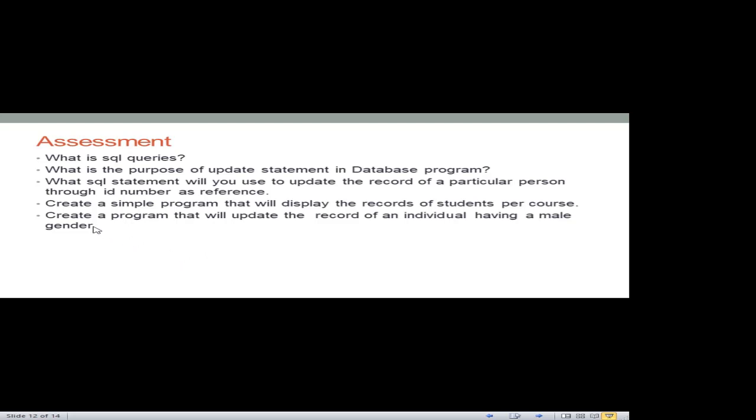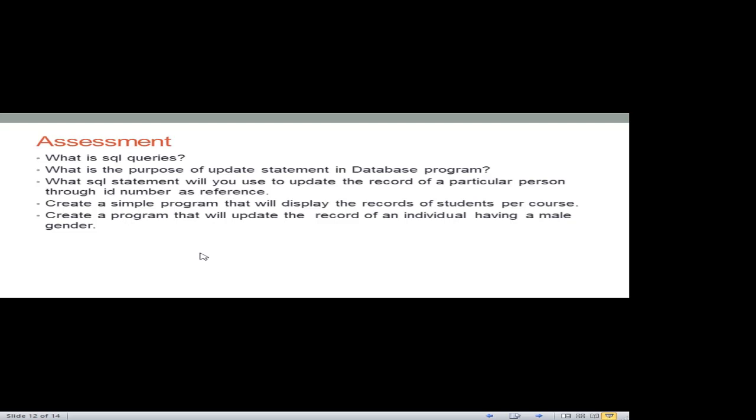Next is create a simple program that will display the records of students per course, and then create a program that will update the record of an individual having a male gender.